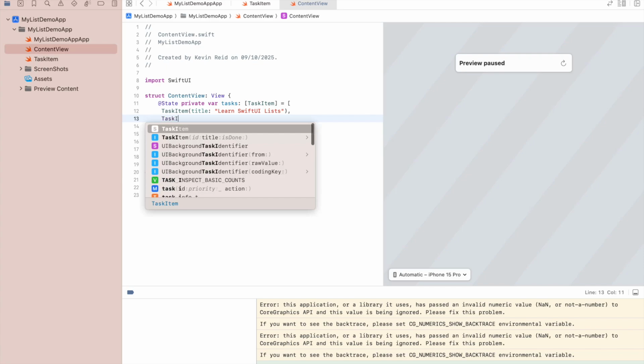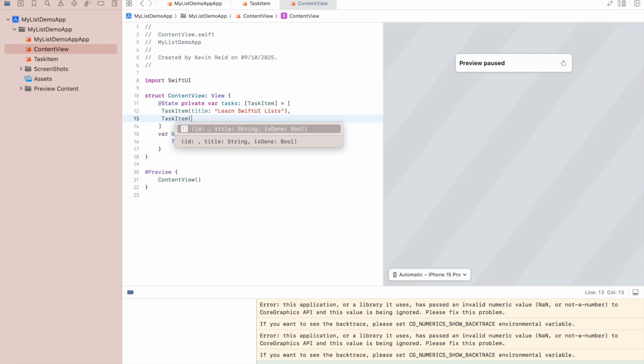The second task item: add, delete, move item.